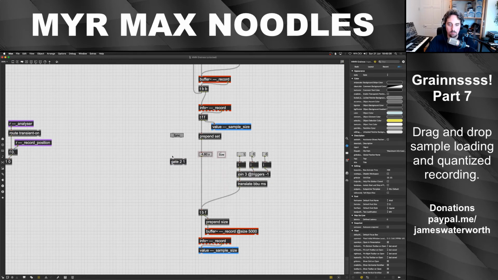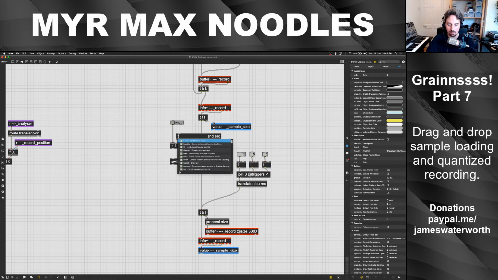We're going to have 2 and we're going to have 1. So 2 outlets. Okay, I'm wrong again. We're going to have a switch, of course, and it's going to be 2 and 1. When sync is set to on, and we're going to need a select object in here as well.